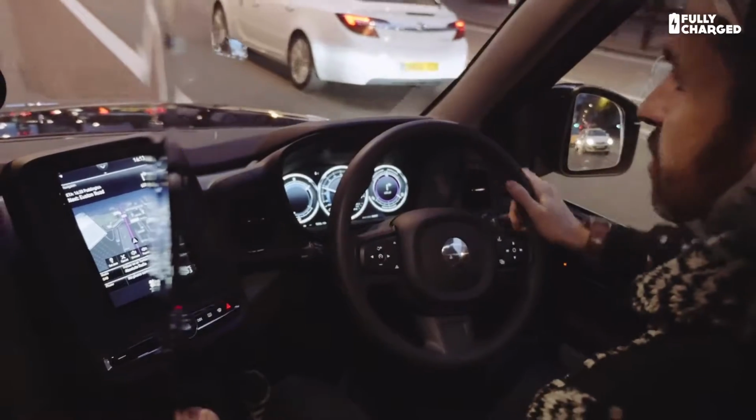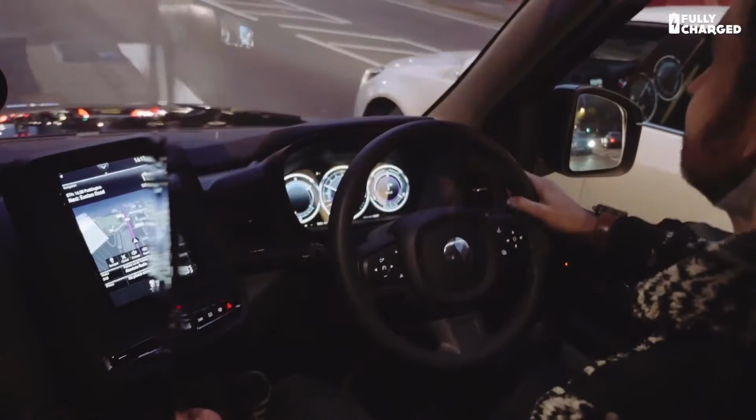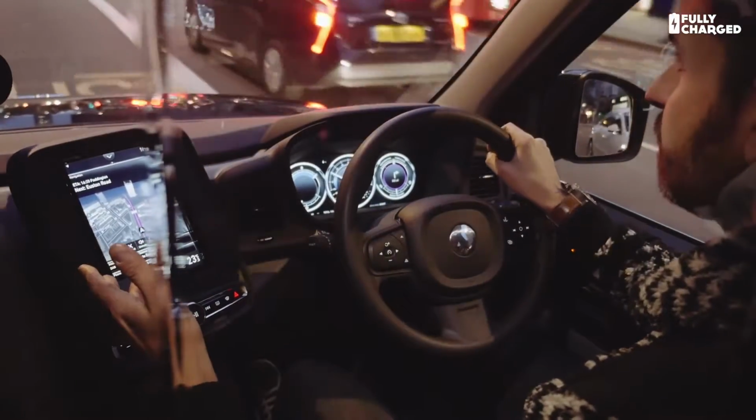Here I am in the bus lane, driving legally in the bus lane, which is a first for me. But I have to say, the quietness that I really appreciate in electric cars works great here, because usually you're engaged in a conversation, either the taxi driver to the customer, or you're on your phone doing some business call, or you just want to appreciate a bit of Magic FM.